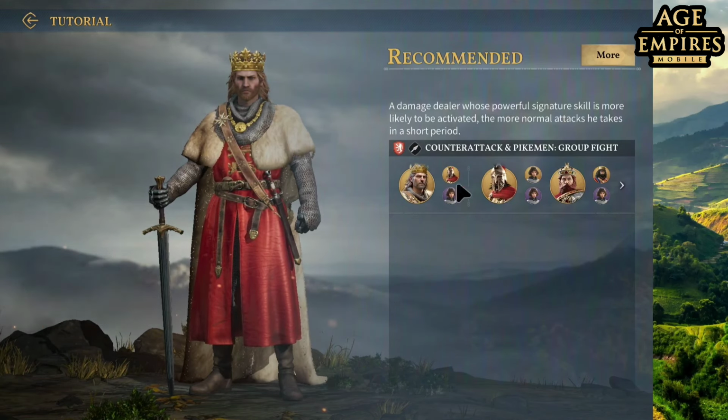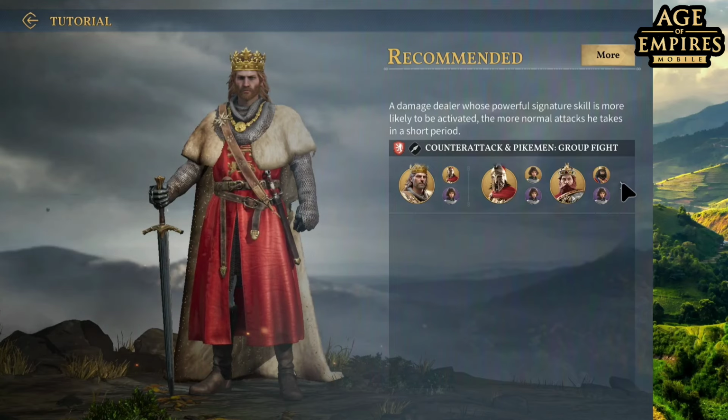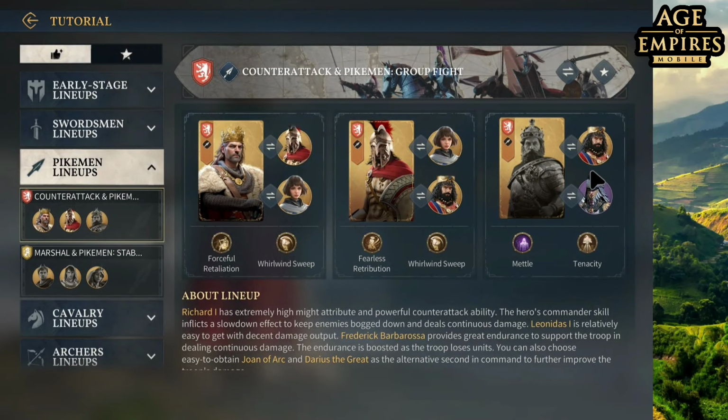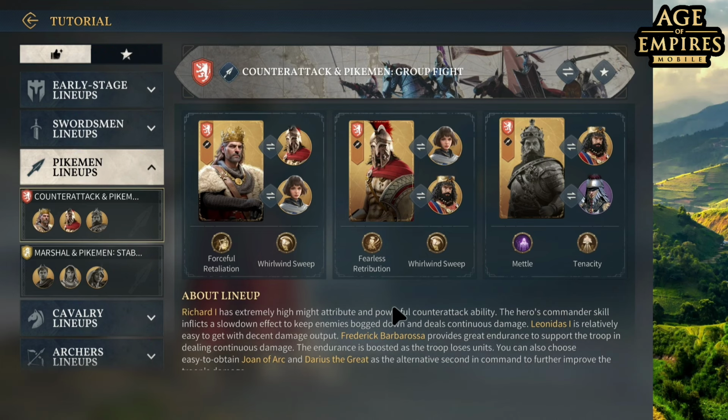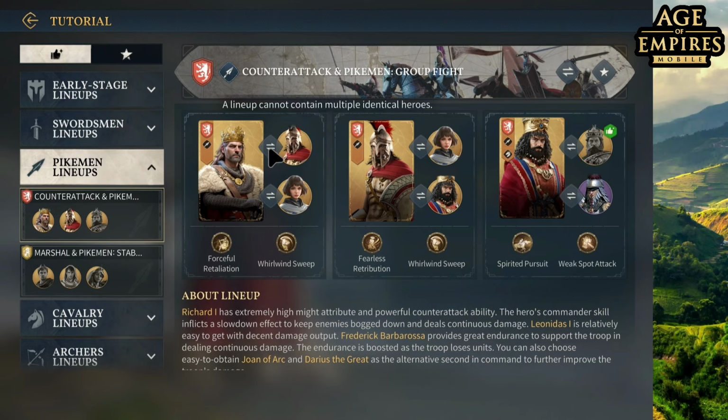As you can see here, this one is Richard the First. You can get him from the wheel spin. Now you see all the different ways you can pair up Richard with all the other commanders here. You also have some nice information written here at the bottom. It helps you know how to pair up these commanders. This is very good for people who are brand new to the game and they don't know what to do. You can see exactly how you can switch up these commanders and pair them up to get the best value.